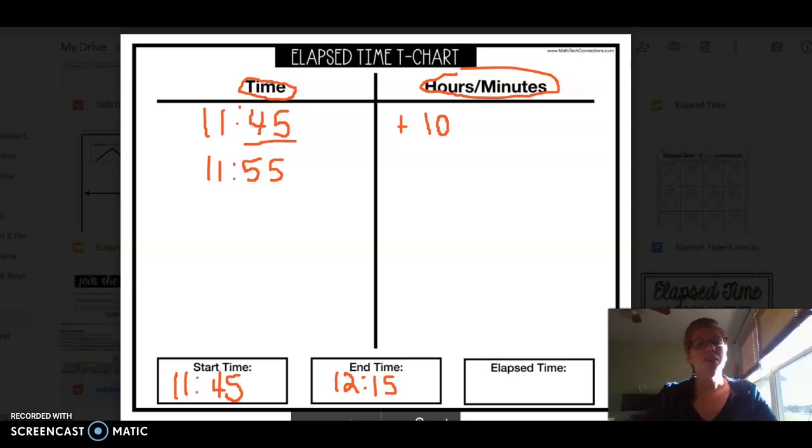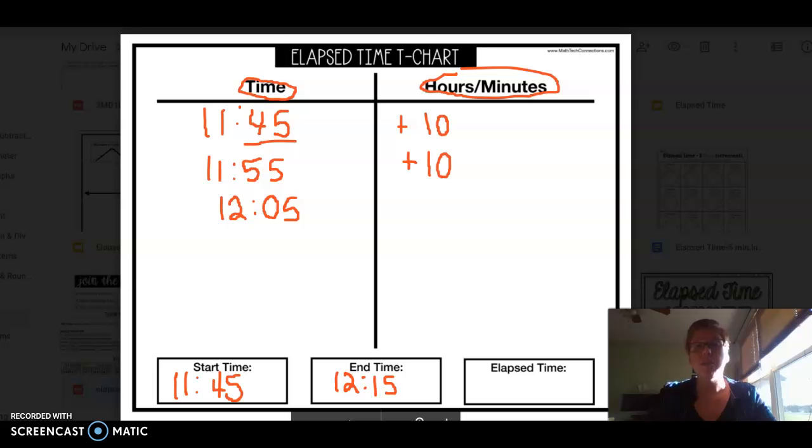Why don't we add another 10 minutes? What's 11:55 plus 10 more minutes? Where will that get us? Let's write down that we are adding 10 more minutes. That will get us to 12:05. And this is why it's very important for you to know your way around a clock. If you are still stuck with moving the minute hand around a clock, you need to spend some time with the clock. In your spare time, you can get one of those little clocks on my shelf and go around the clock and count up how many times or practice this. I am not against that.